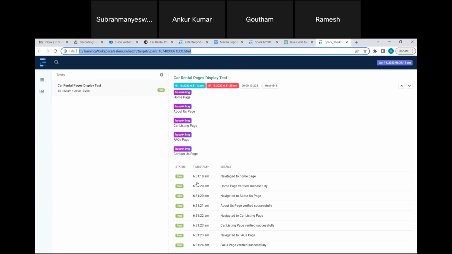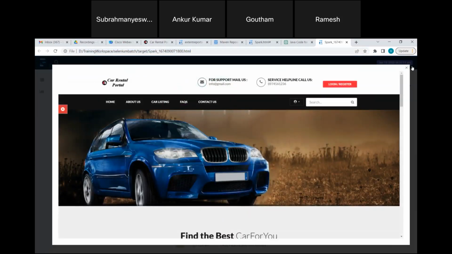So this is how we can attach images at the report level using Base64 code. If you click on this one, it will show you the image here.